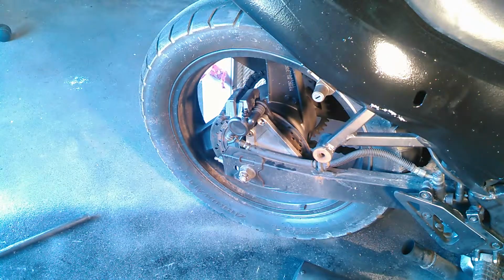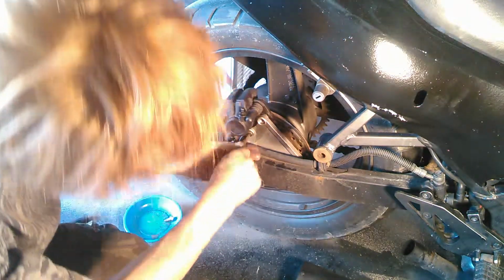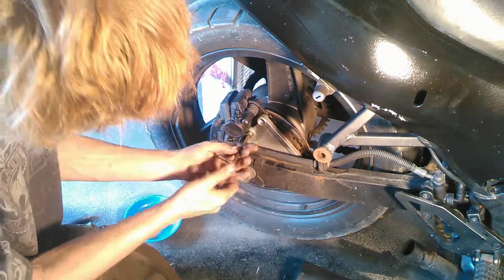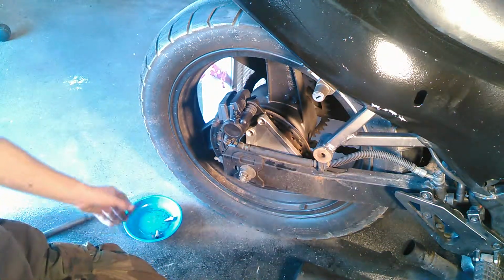And also, it's a good idea to have a magnetic dish. Put your parts in there. As you can see, I've already loosened these up, so we don't have to deal with them. I've already taken these pads all the way off and inspected everything, but so that goes in there.